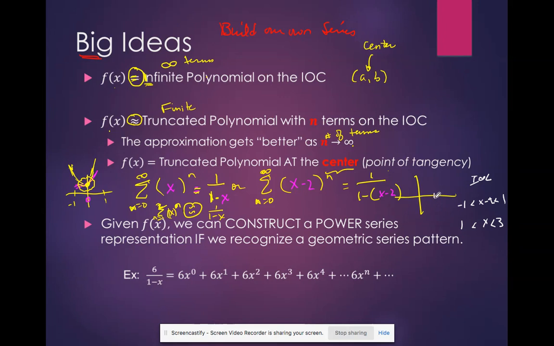2, your center. If you put 2 in for x, 2 minus 2 is 0, 1 minus 0 is 1, 1 divided by 1 is 1. So you're up here at 1, and let's say, I don't know what this looks like. I guess I could look at it, but between 1 and 3, let's say 1 over 1 minus parentheses x minus 2 looks like that.